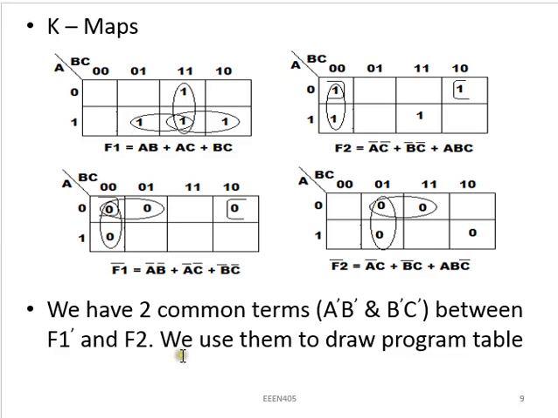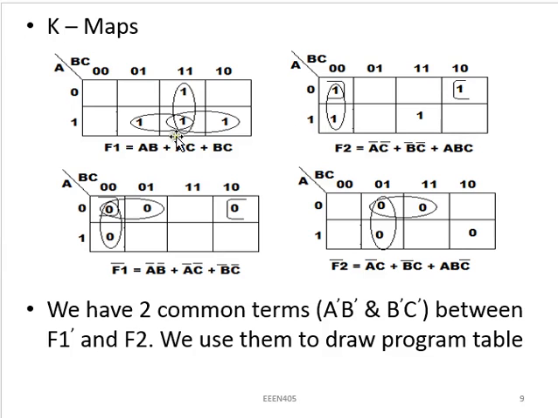Now, in the solution, these are my minterms, and the next thing I will do is to simplify F1 and F1 prime, F2 and F2 prime, as I did in the previous example. And these are the things I got. Now, I am asked to limit myself to only 4 product terms. Let me look at this and say, okay, here for F1, I have AB, AC, and BC. And for this one, I have A prime C prime, B prime C prime, and ABC.